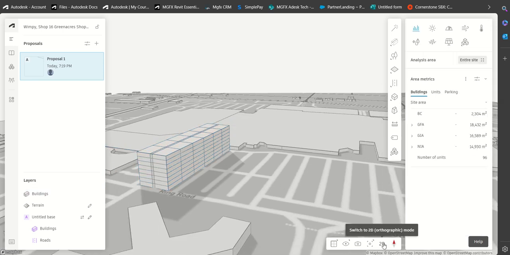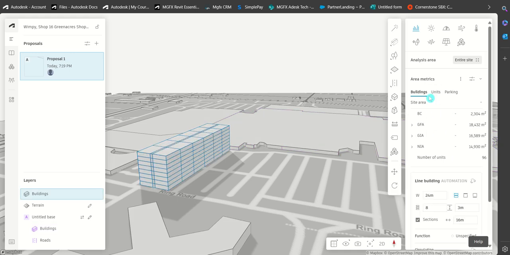I'm just going to go back to my 2D. As you can see here now, this building is showing me some nice building information on how many square meters I have, how many units I have. It all depends on how much information you put in from the beginning, but these are all flexible and you can change it as you go along. If you're not happy with your analysis after you've done your conceptual design, then you can just go and change it or create another project, a second proposal, where you can compare the two and run the analysis and check which one has a better result, and then change your design accordingly.